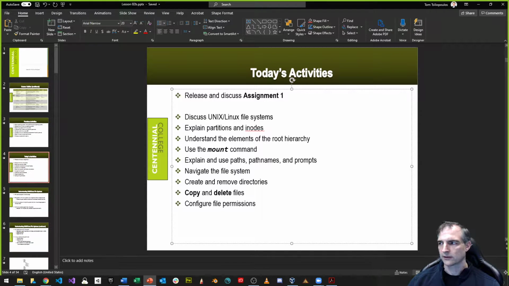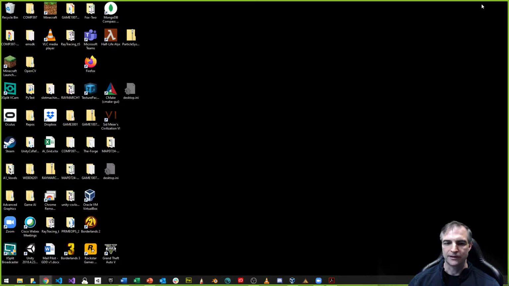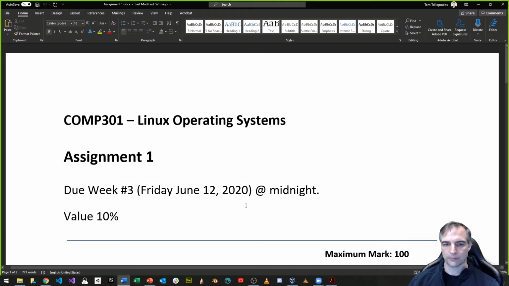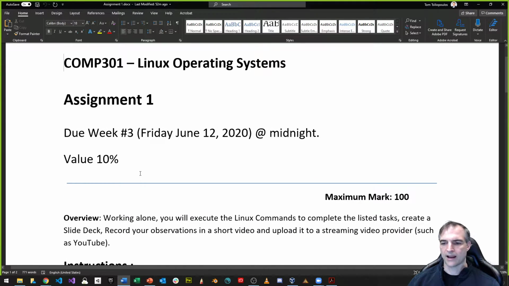Okay, so let's take a look at the assignment. Please don't be freaked out by it. I've put details in here not to scare you, but to help you. Okay, so let's look at assignment 1. Again, disclaimer, this assignment was not made by me for the most part. I'm giving it to you. It's the same assignment the other sections are going to have, more or less, with some slight modifications. Obviously, I've modified this thing so it works for me, but let's talk about it.